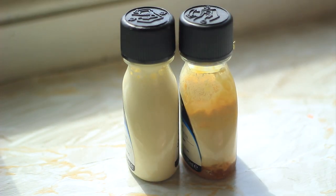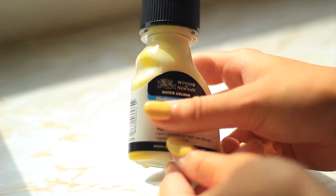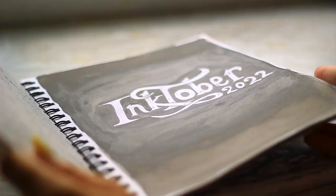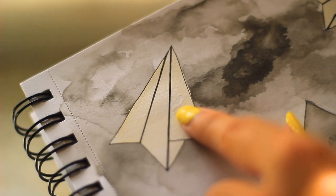The third sign is a clear indication you should not be using the masking fluid at all: when you can see separation — a gooey mixture at the bottom and the masking fluid on top is a more yellow shade than cream. Don't shake it and try to use it, because it will stain your paper yellow and it will probably rip it. In a new masking fluid it's normal to have a little vibrant yellow — that's fine. But if it's completely separated and the color is just not right, please do not attempt to use it. I shook mine, put it on my paper, and it stained the paper yellow and ripped it.